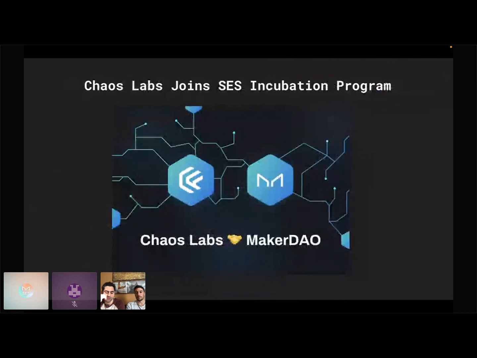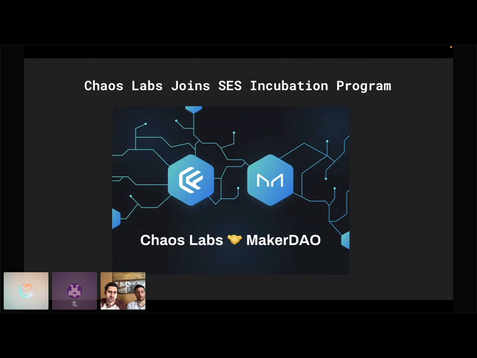Cool. So about 2 quarters ago, we joined the SES incubation program, and really the first step here was what we were proposing to do was build a development environment and a testing environment for all of Maker, where they can run complex simulations and basically validate the correctness and quality of code before it's being pushed to production. That was the proposal. Obviously, this is very difficult to do. It's even something that was attempted to be done in-house several years ago. And due to a lot of technical constraints, it was deemed unsuccessful at the time.